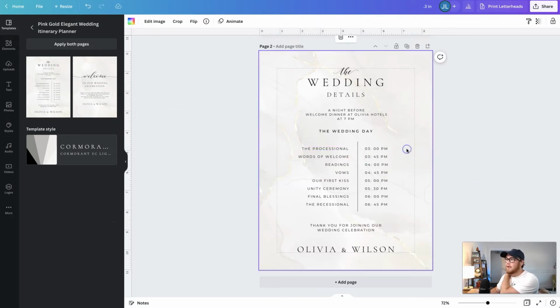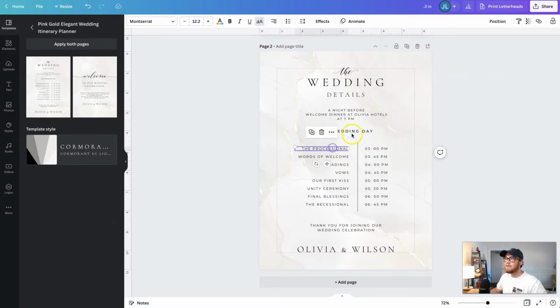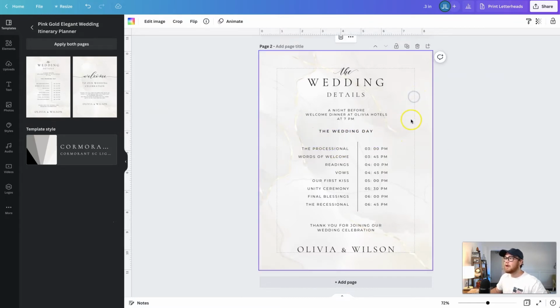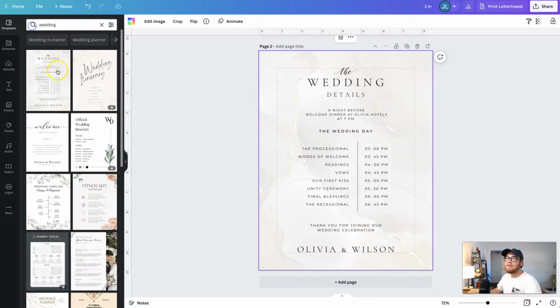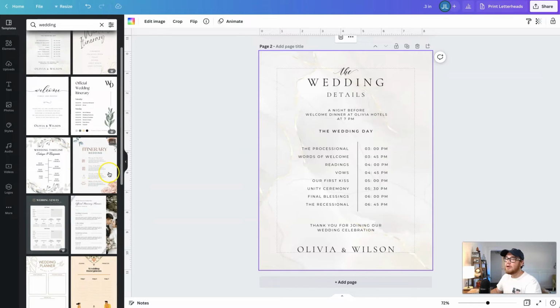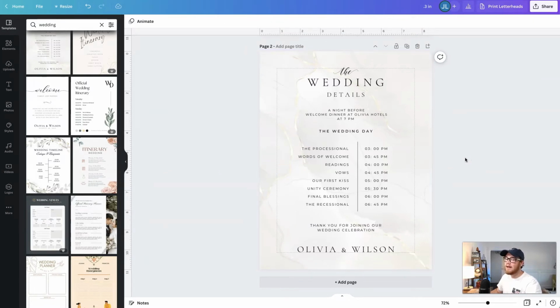I would recommend either a Gill Sans or something more modern. So go here and change the font, change the color, the background, whatever you need to make it more personalized and customizable to your own design. Or if you go on the templates and say, man, I really like that header right there, but I like this body right here, you can use both templates and use the elements of one or the other and kind of combine them together. Just make sure you're not using the templates as is.